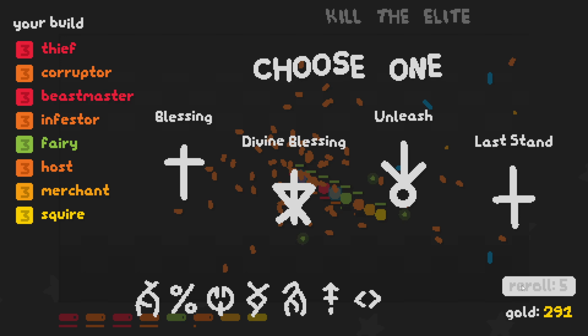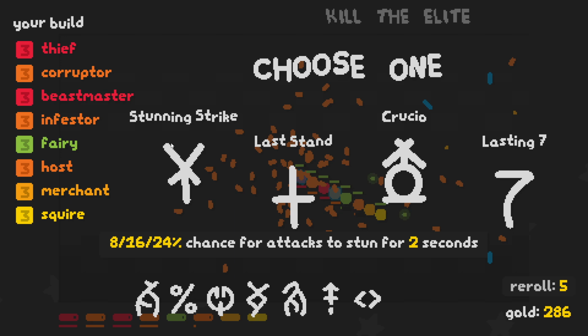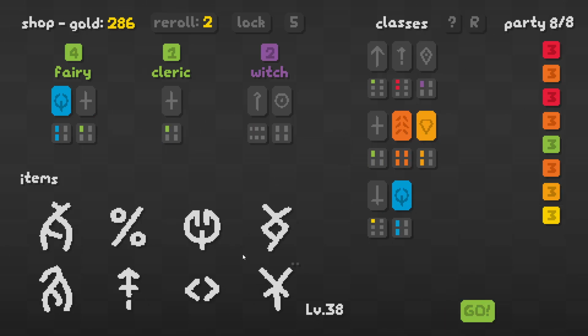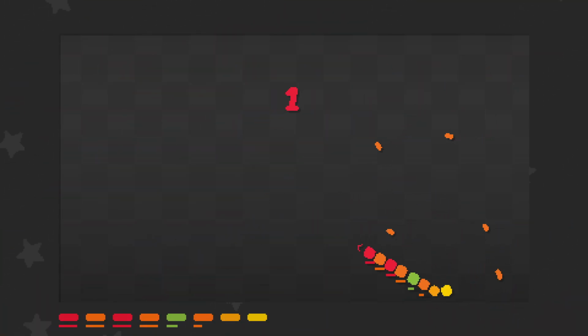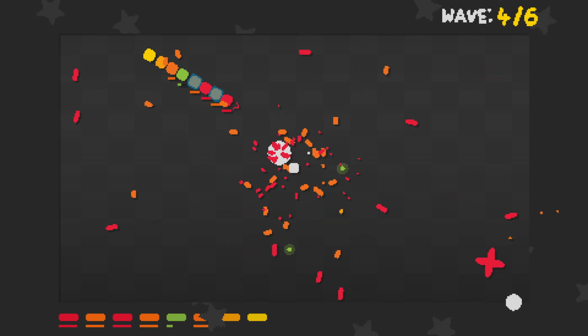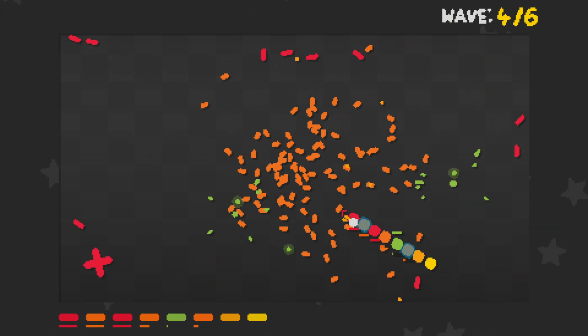Divine Blessing, Last Stand. Stunning Strike is the same though, right? As far as I know, if you stun somebody, yeah, I think stun is the same. Let's go for Stunning Strike. I have seen that blues do not pop if they are stunned, and yellows obviously don't shoot. Yellows actually don't do anything. Whites don't shoot. Oranges stop charging. Yeah, Stunning Strike is pretty much the same. Maybe even better.